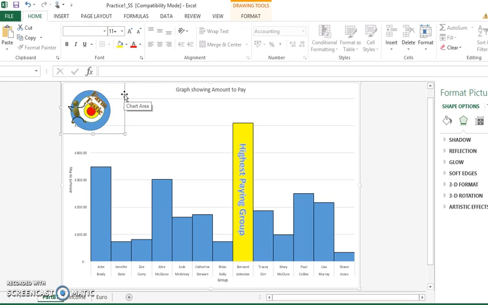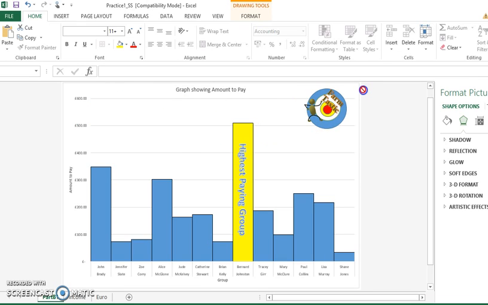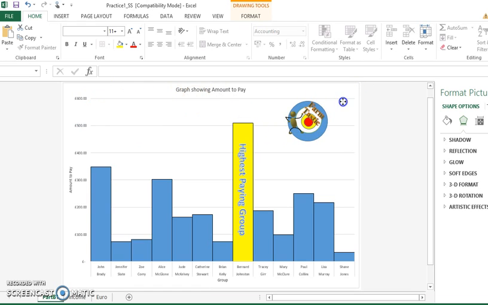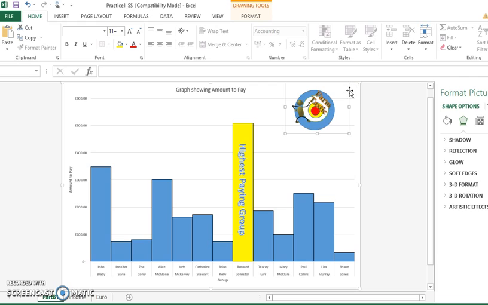So I'm going to resize it, click on it and drag it to the other side. And then I save my chart and it's still called Part B.